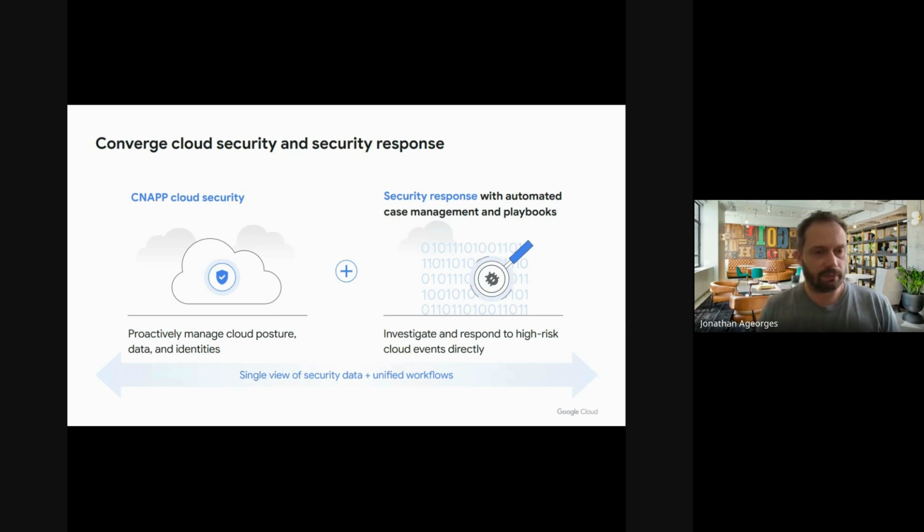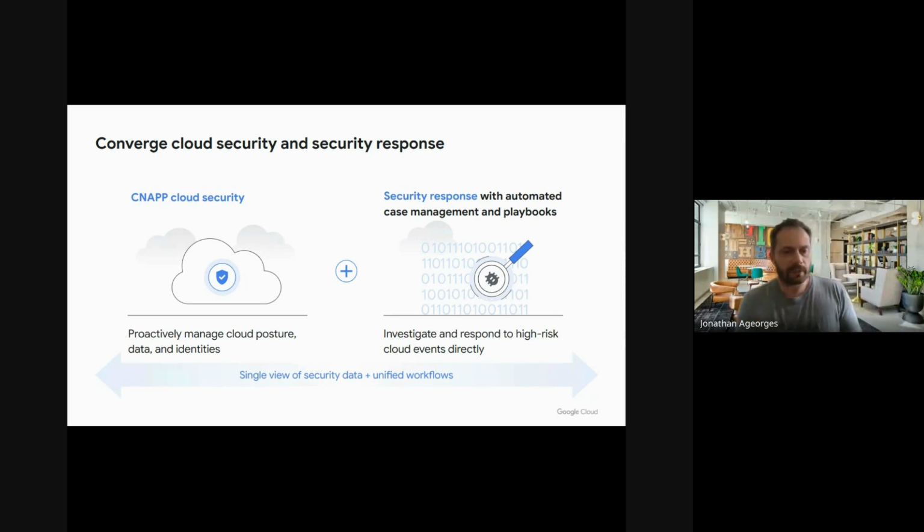Sometimes there are 2 different teams which are not working so closely together, and we want to bridge the gap between these 2 teams and these 2 silos. So we want to bring cloud security, which includes posture management, compliance monitoring and threat detection, together with enterprise security operations, which are doing activities such as threat investigation and response. So the SOC team.